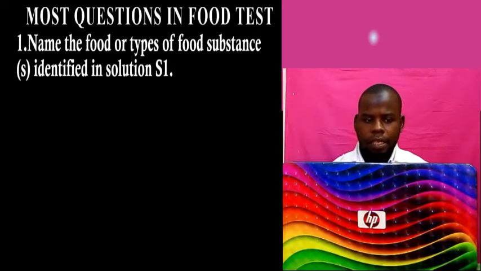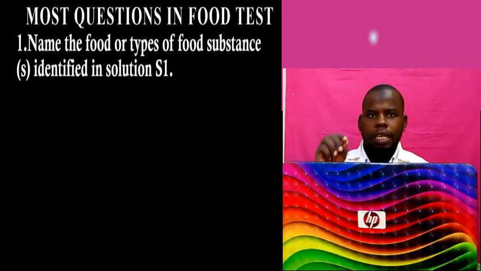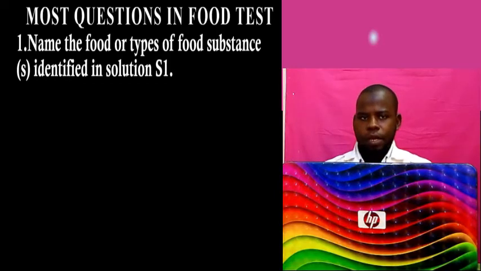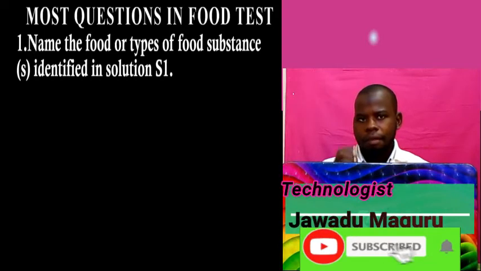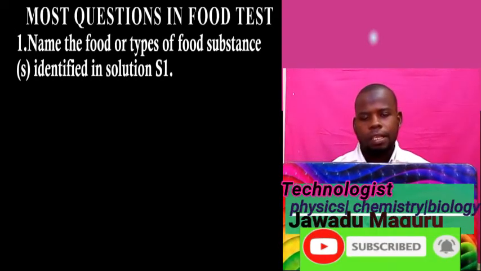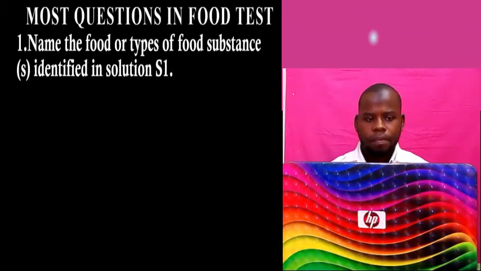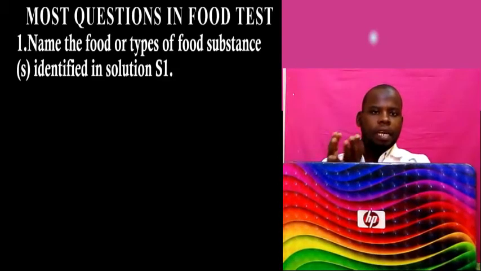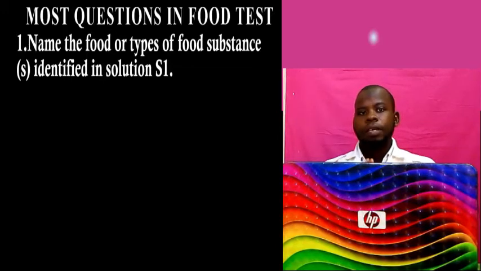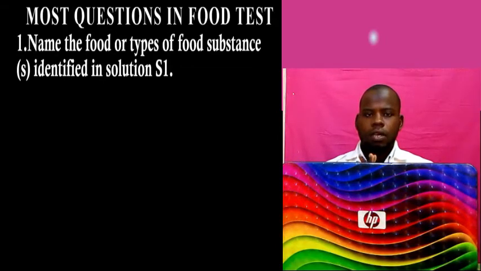These questions mean that we need the food substance observed in a positive way, that is present in your sample solution S1. If starch is present and reducing sugar is absent, the food you name here is only the one in the inference that is present. That is the meaning of this question. So you have to name the food written in the inference as present, according to the positive observations. That is the first question.